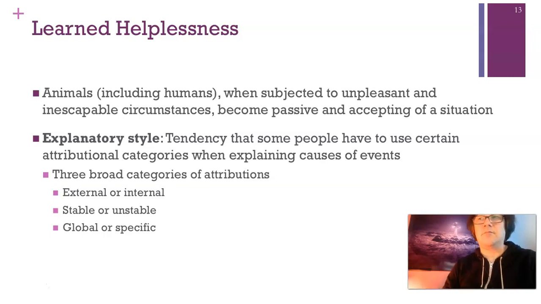You will likely make one of two attributions: an internal or external attribution about that person and why they did this bad thing to you. It's either because they're a horrible person, something internal to them, or it's because of something about their situation. They're going through a really difficult time right now. They did something bad to you because of something bad going on in their environment. This would be an external attribution that you would make for this person's behavior.